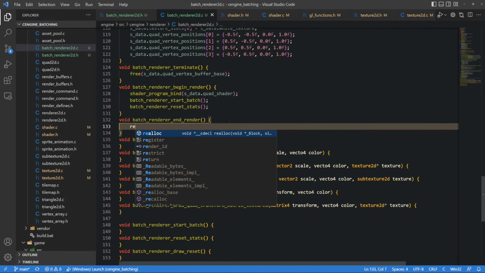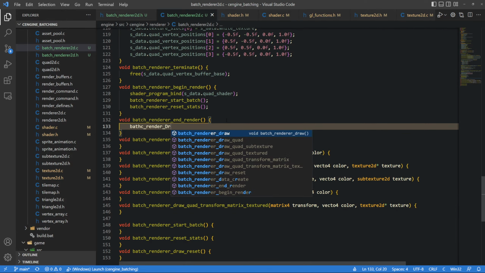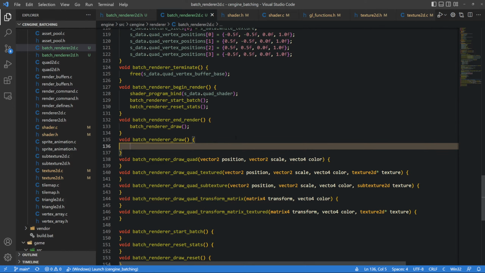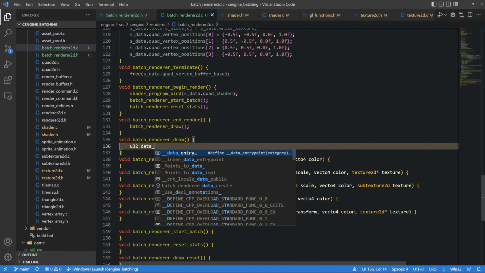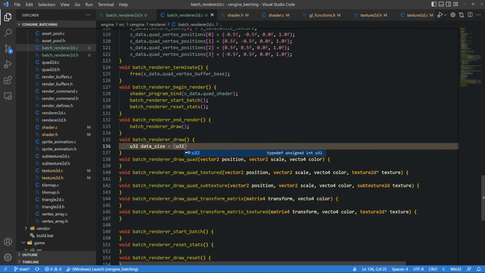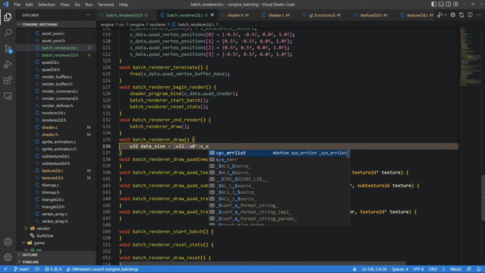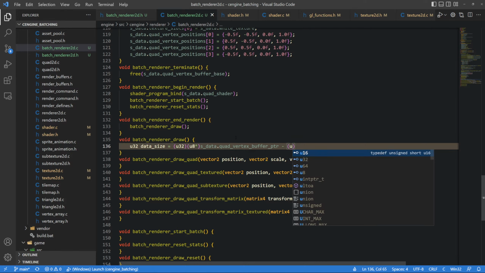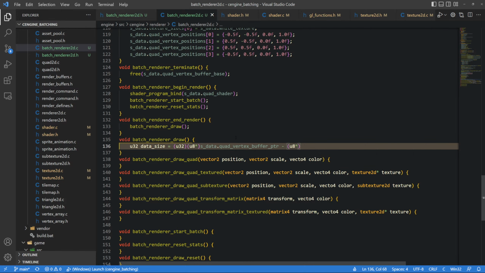And render just does batch renderer draw. And draw does U32 data size is equal to U32 U8 pointer sdata.quad vertex buffer pointer minus U8 pointer sdata.quad vertex buffer base.